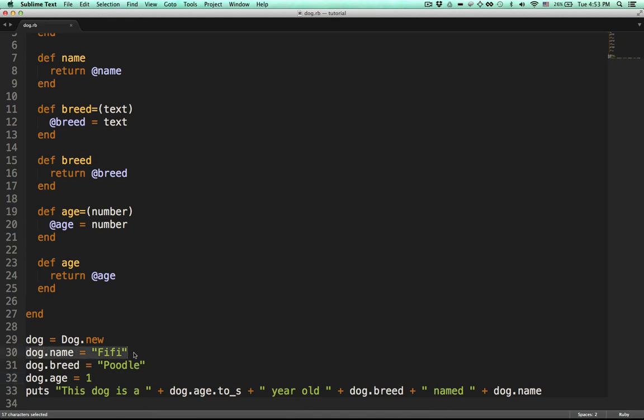What's really cool about this is that at first glance, it actually looks like we are setting variables. But the truth is, we are not. When we say dog.name equals Fifi, we are actually calling the name equals method. That is, it's as if we said this. However, the Ruby language is designed to make code very easy to read, and therefore they allow for this special dispensation that when having a name that ends with the equals sign, you do not have to call it as you do all other methods. You have the right to call it like this. And this is idiomatic Ruby.